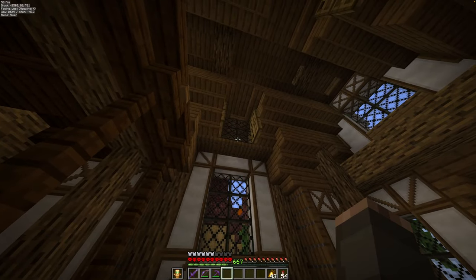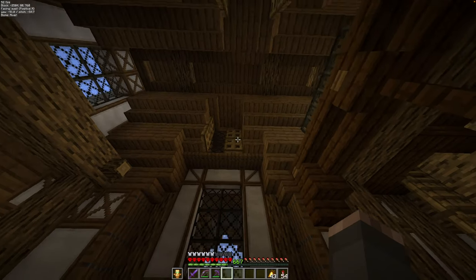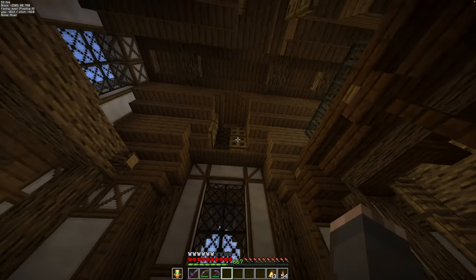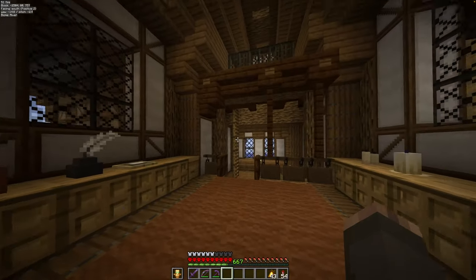And then just above, I also updated the windows to have these nice shutters. In fact, you can see on here, one of them is closed, which is a fun little detail. And then, yeah, that just about does it for this one. Let's go ahead and check out the other building.